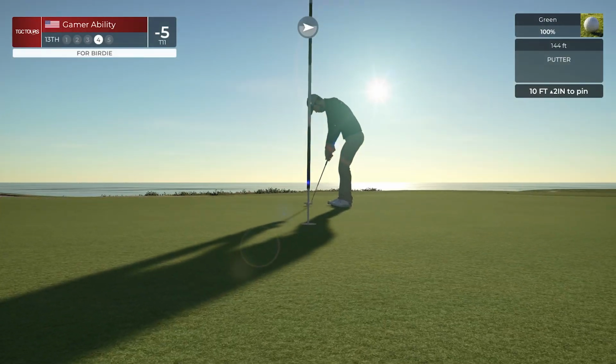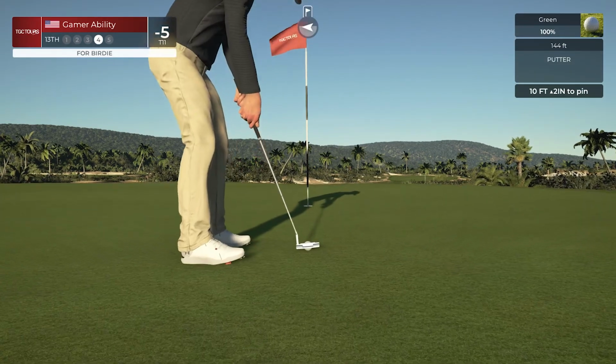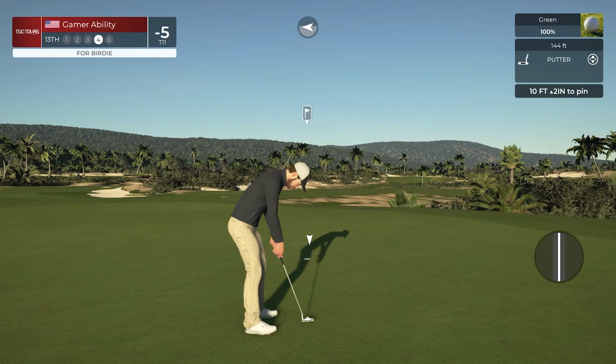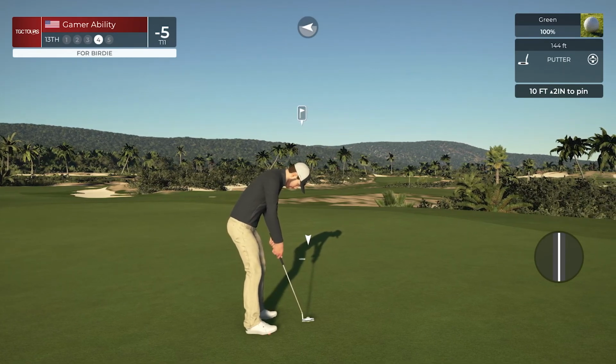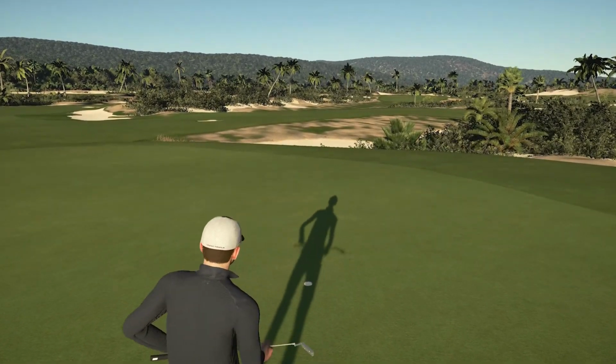Let's take a look at it from this side. Oh yeah, the flag is tilted towards the gamer just a touch. It's kind of flat by the hole, but it's going to be a right to left break. I'm going to go almost a full cup length out. I don't think it needs the full cup length though. Well, it's heading towards the hole. That is a huge birdie. Great work there. Let's go.